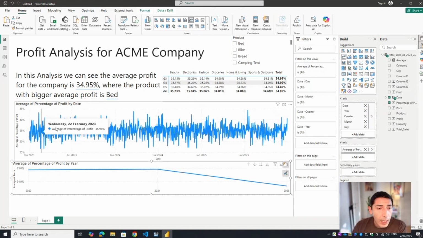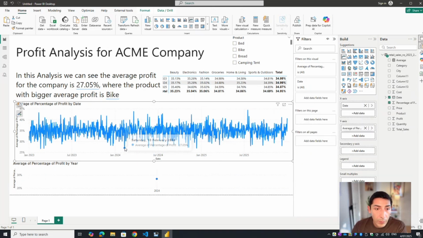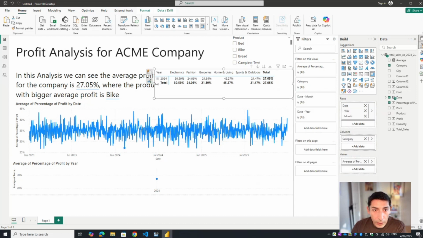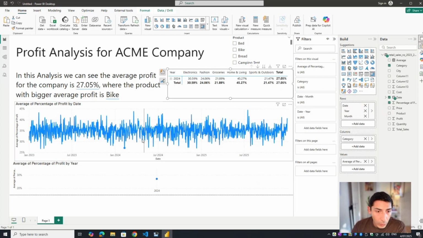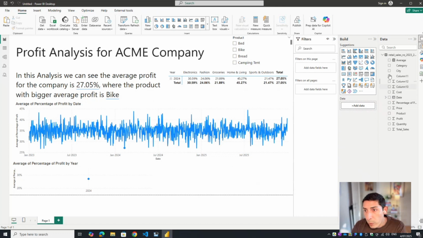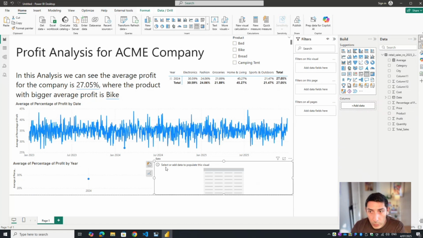So I would like to show them how we can start to create a strategy to align this with 30%, 35%, because as you can see here, those lower numbers are nearly 27%. So if I can bring it closer to 30%, it will be great. And as you can see, by this date, if we would like to see in the data which products we have sold in that time, I will just create a new table here as a support table, and I will put the date.